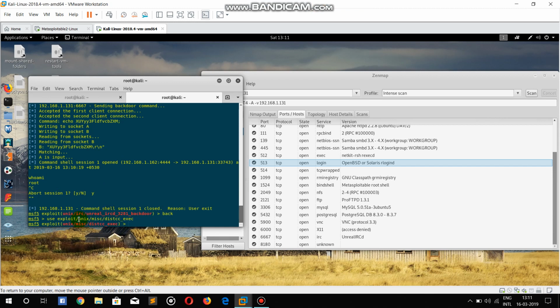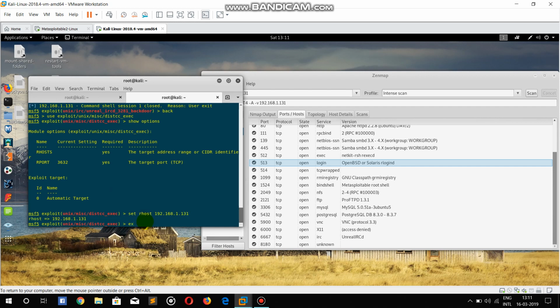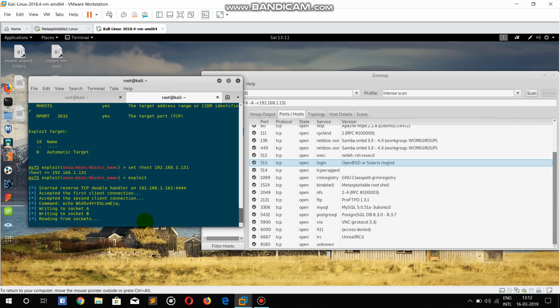Now for the next exploit, again I got one exploit and it is this one. After using this exploit, again I will type show options. Again I need to give the RHOST, so I will give the RHOST here and type exploit.